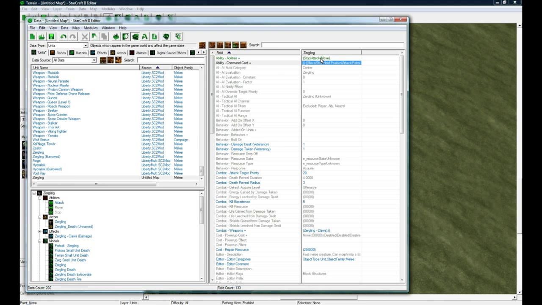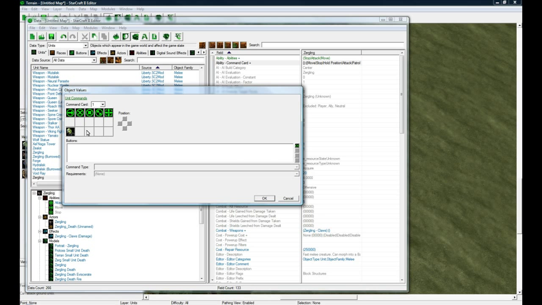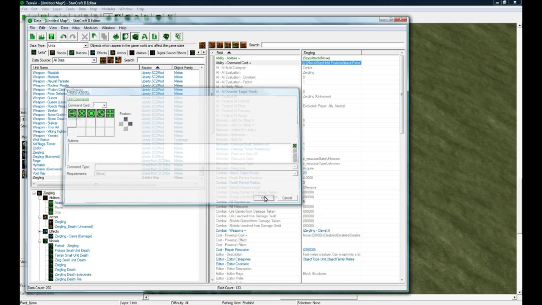And I mean, you could have as many abilities in here as you wanted, but just not show them, and he would never be able to use them. But anyways, that's not really useful. And let's get rid of our morph to Baneling. I don't want that either.